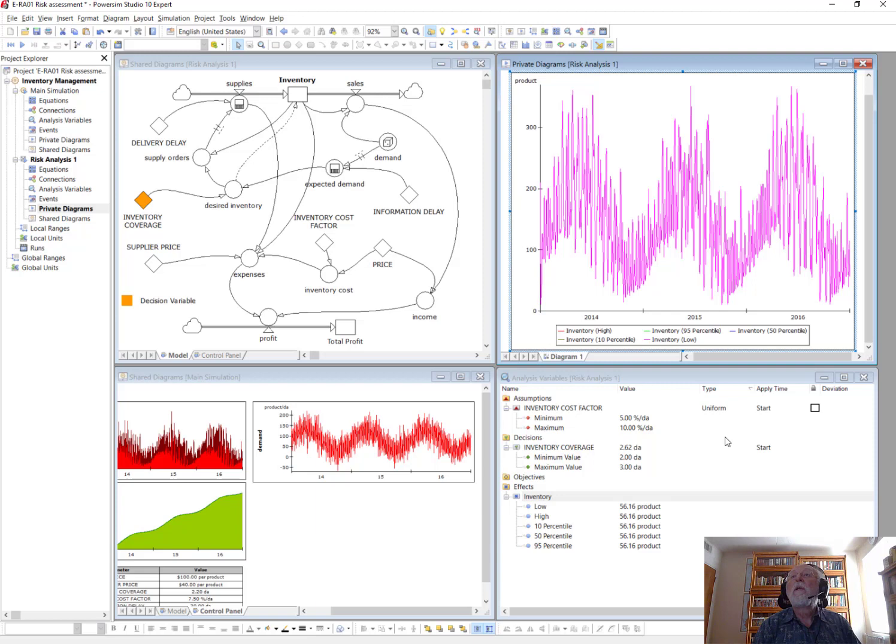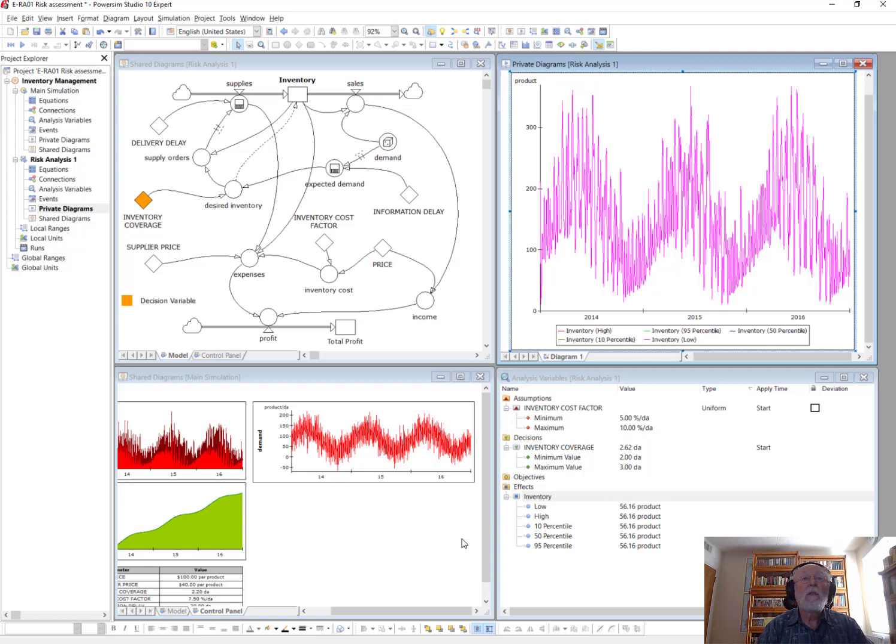40 times. You look at the graph and you don't see any colors. Wonder what's going on. Well, those assumptions and those decision variables don't seem to have an impact on inventory. They do on profit, but not on inventory. All 5 of those lines are literally on top of each other. So that shows me that inventory is not sensitive to those variables.